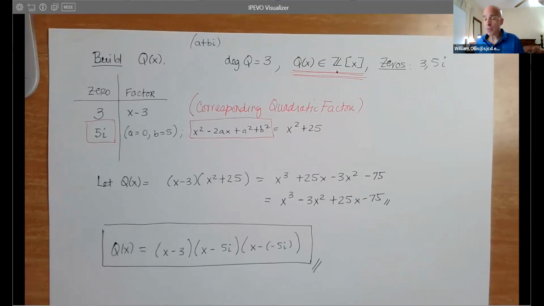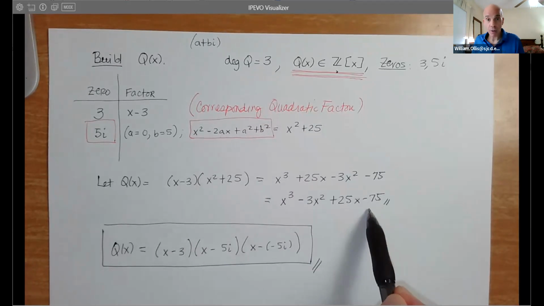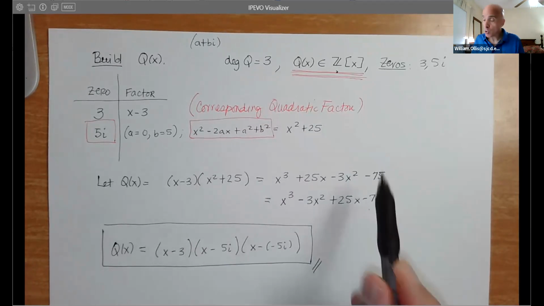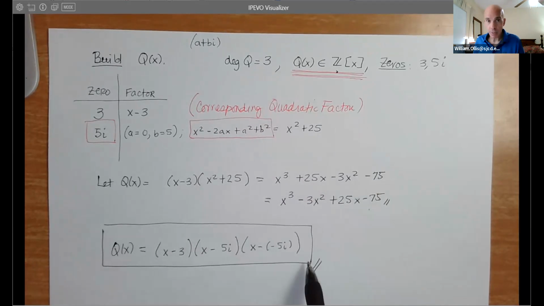So the thing is, and I'll say this over and over, answer the question. If they ask you to write a polynomial that's integer, then this is what we need: make sure that all the coefficients are integers. If they ask for complete factorization, right here. Even though that's obvious, it's right here.